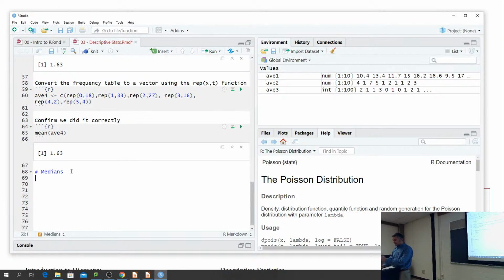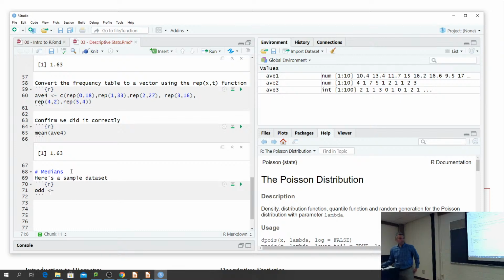And that's on medians, all right? We're going to generate a sample data set. We're going to do 2 of them. We're going to do odd first, just an odd number data set.